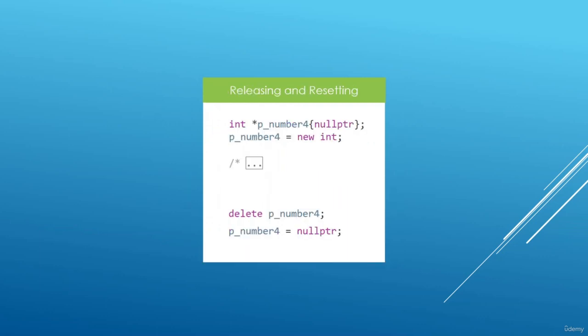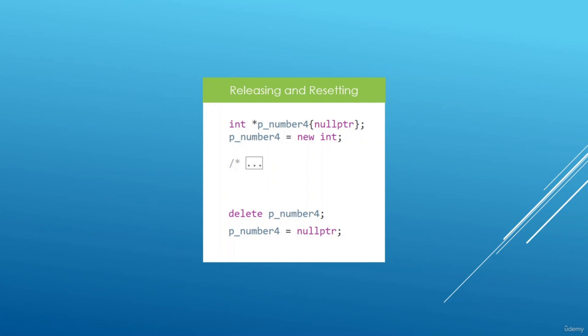So we have been talking about returning the memory to the system. How do we do it? Well, you use the delete keyword in C++. Here we have our memory, which is allocated using new int. So the operating system is going to give us a new piece of memory. It is going to be 4 bytes because we're going to store an integer, and we are going to be pointing to that memory through p_num4 here. We can use this memory however we want through dereferencing and do all kinds of crazy things.